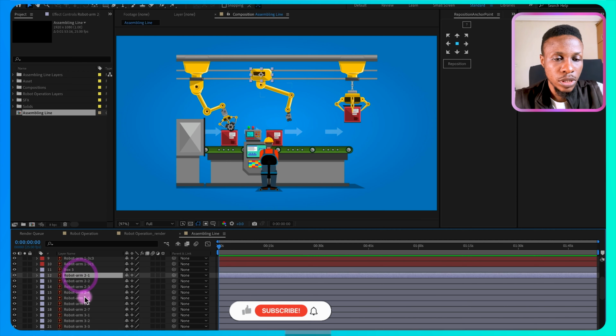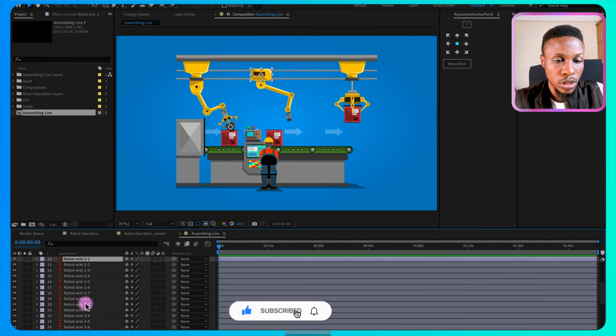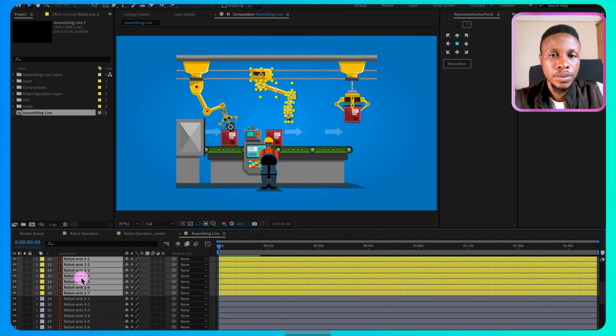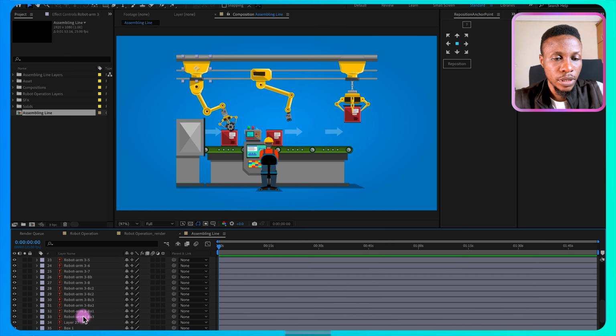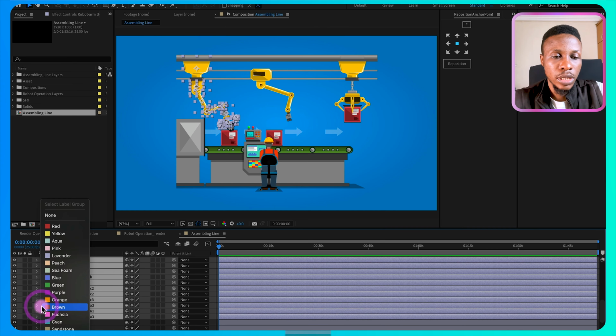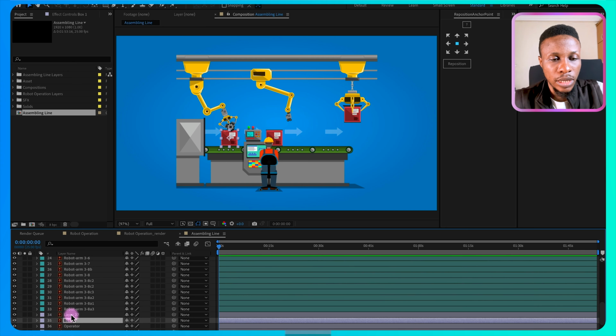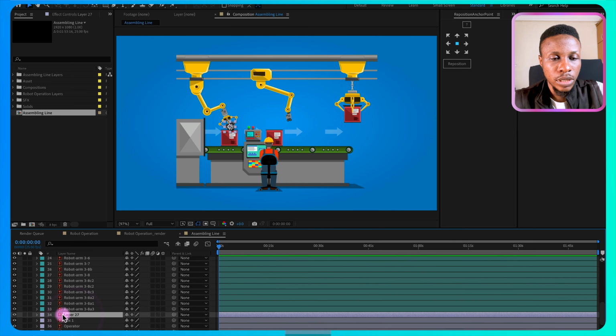Then for the robot arm 2, I'll make the colors yellow. So for the arm 3, I'll make all the layers cyan. For box 1, I'll leave it the way it is. I'll make this one cyan as well.